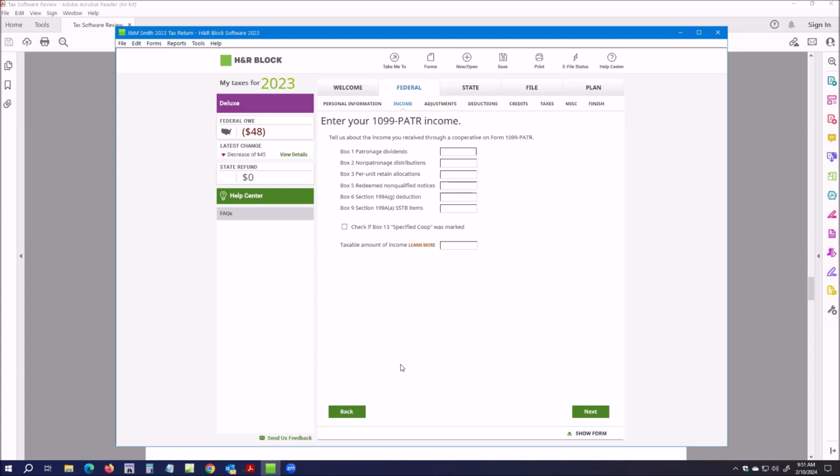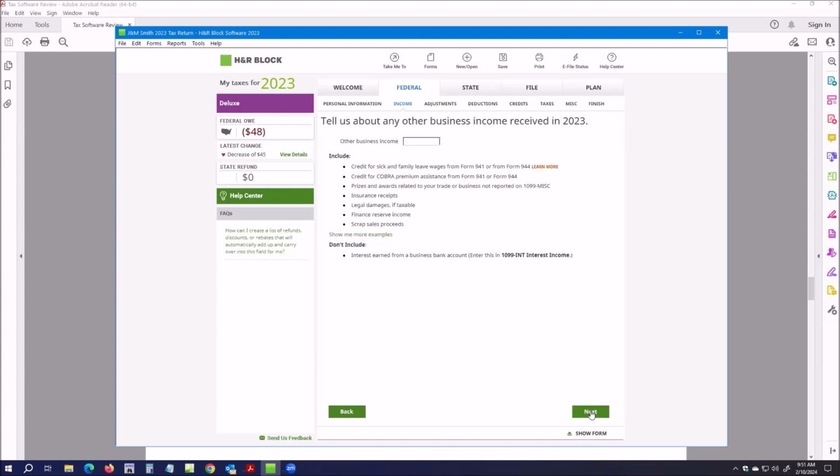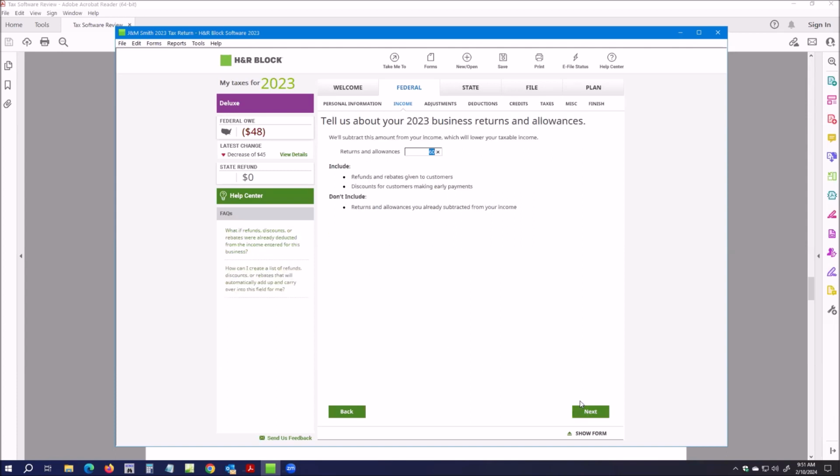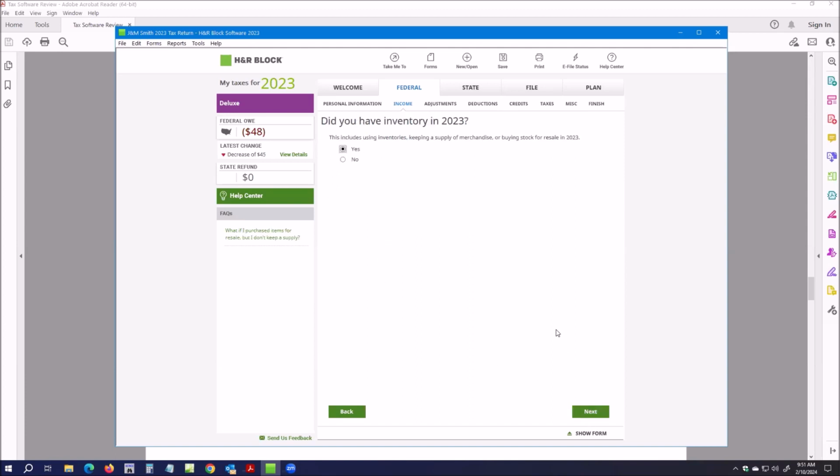No patronage income. No other business income. So again, it's a pretty simple thing. Returns and allowances: she charges $20 a doll, so $3 came back for whatever reason, and that goes in there.